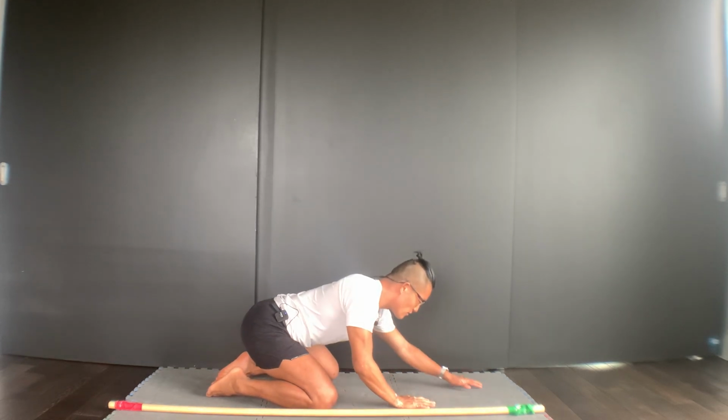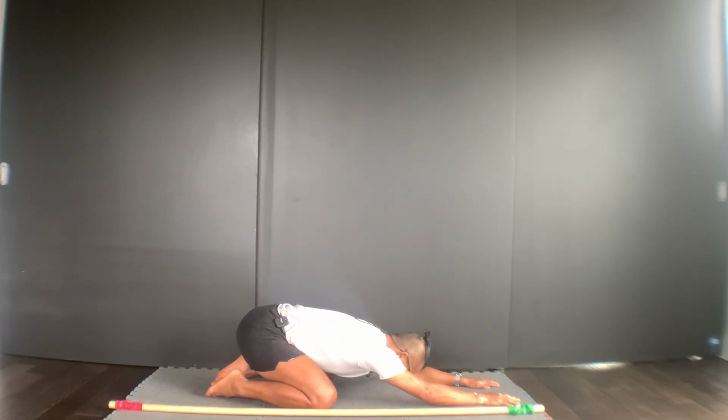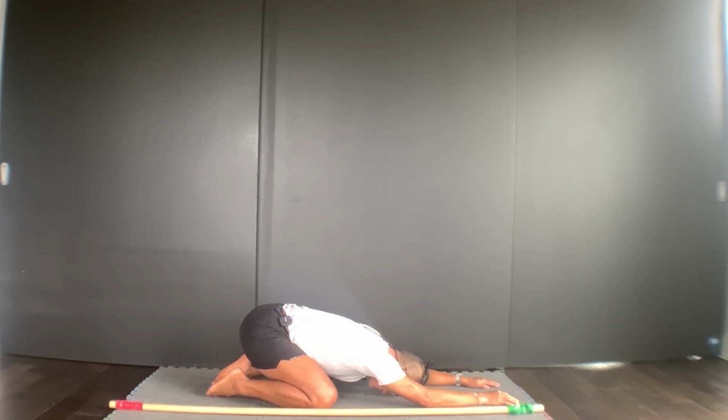Okay, so I'm coming down, extending my arms, sitting my bum as close down to the heels as I can. I can rest my forehead on the ground. I'm just encouraging a passive position where you're stretching, you're just laying down and letting gravity do its work. Okay, that's your child's pose. Allowing your ribs to expand into your thighs. And then letting go.